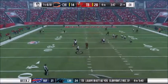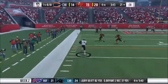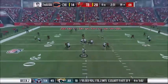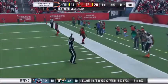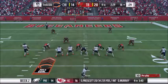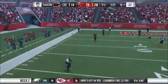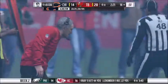Andy Dalton sets a pass, and they run a screen. And now Andy Dalton rolls out, and he gets tackled, and he hangs on to the ball. So Andy Dalton gets pressured, and he passes it to O.J. Howard, who catches it out of bounds. Bears are in an empty formation. Andy Dalton gets pressured again, and he misfires. So now the Bears will have to kick a field goal.